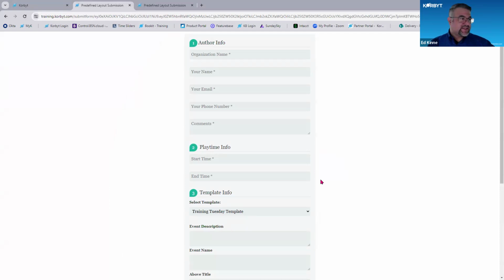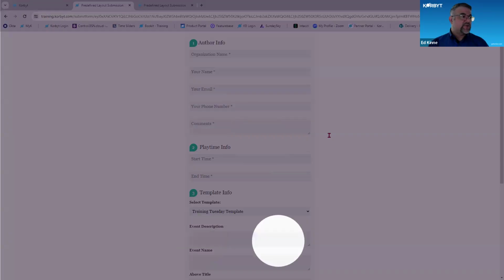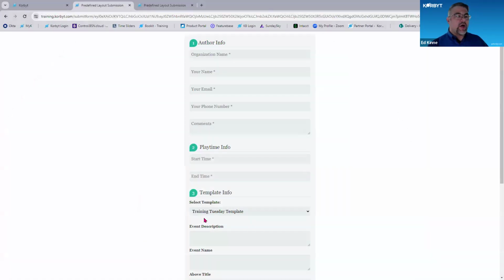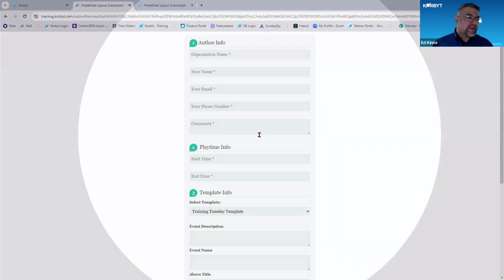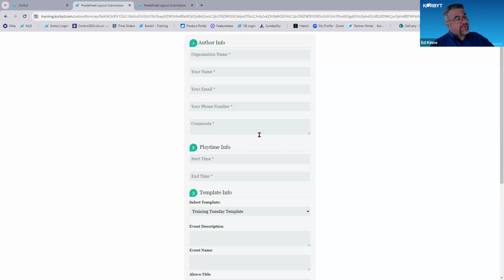So this is open simply because I went to the web address for it. I did not have to log in or authenticate to this site as a user. It's a unique URL through my training Korbyt system. Yours would be unique. You can take this template and actually embed it into other sites with embed code. So if you wanted to embed it inside of an internal website, you could, giving people a series of choices or logins to get them to this template.